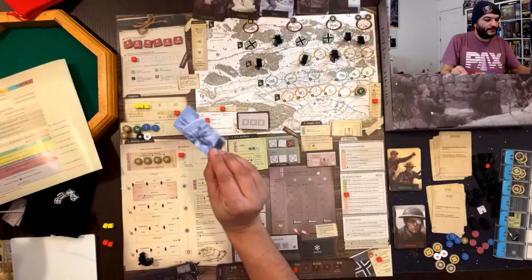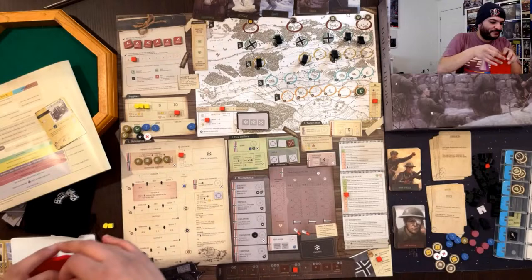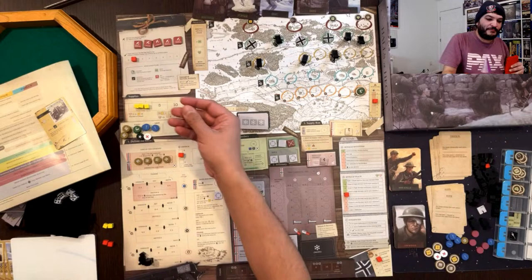Okay, we're going to add one of these artillery tokens to the hit bag. Okay, now we're going to resolve airstrikes. So we're going to add the top left most stack of air tiles to the hit bag. And now the hit bag is really going to come into action.